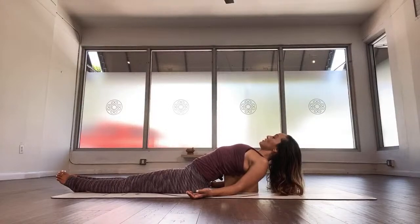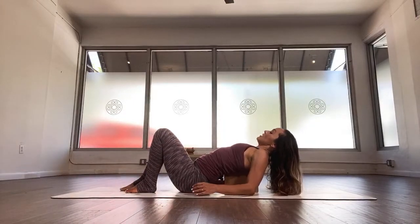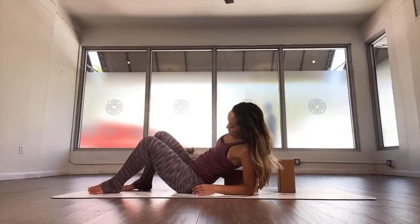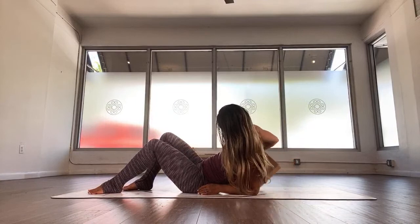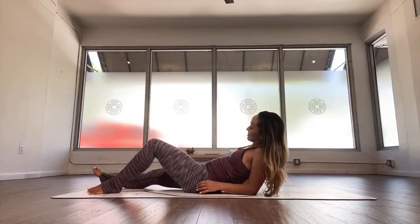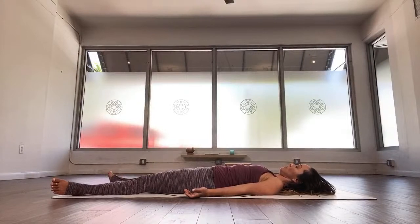Reach for that positive view of the world in harmony, in peace, and in love. Softly bend the knees, pressing gently into the elbows to move your blocks over to the side. Then exhale, lie all the way down.